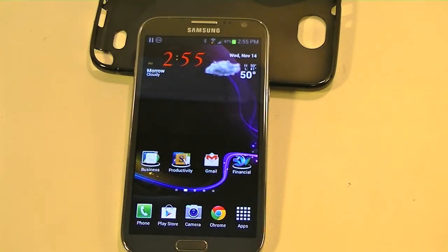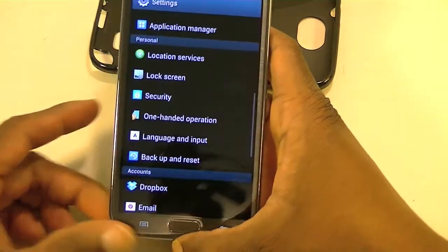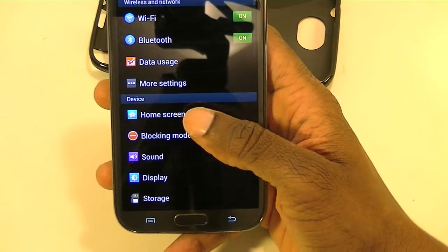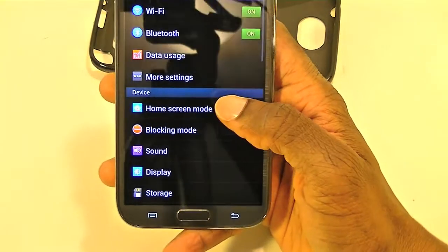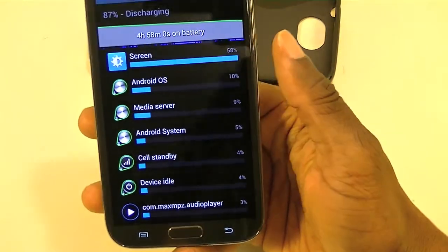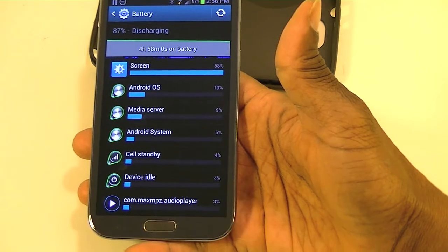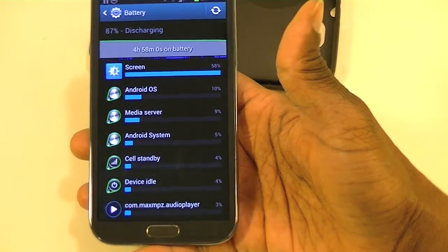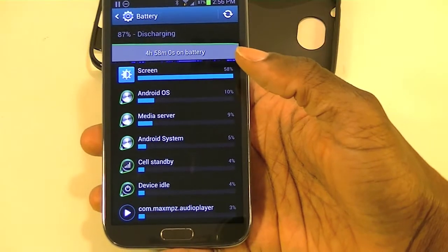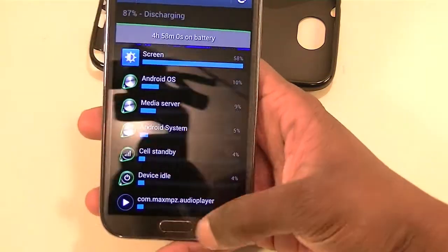Another thing I like to talk about is battery life. Battery life is really good with the 3100 milliamp hour battery on this phone. Let me give you an idea of what it's like. I haven't been doing a lot today, so it may not be a great example. I've only been up 4 hours, almost 5 hours, and I'm at 87%. But I've gotten through the whole day, like 13 hours. Last night I think I was at 60% after 13 hours, and that was only about an hour and a half of screen time. Another time I went a little over almost 14 hours with 4 hours of screen time, and I was down to about 30%. So that's pretty good.